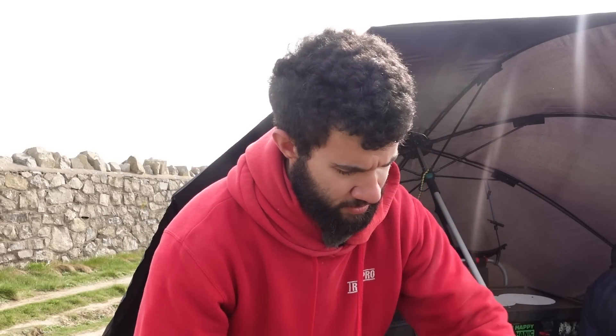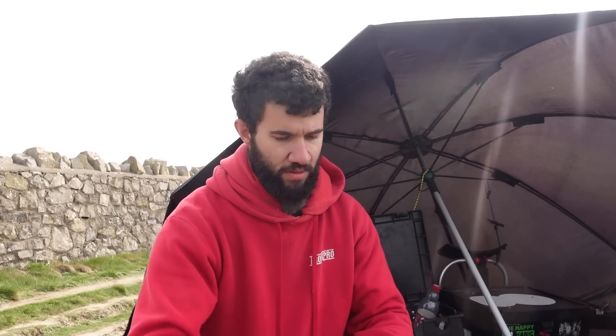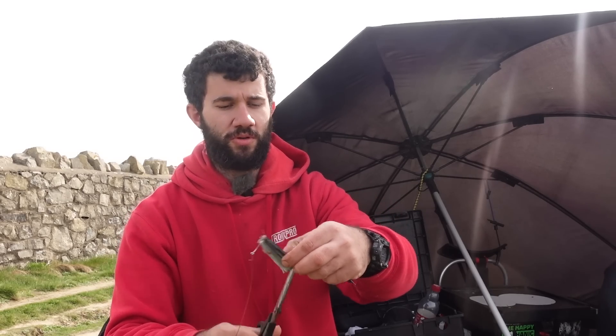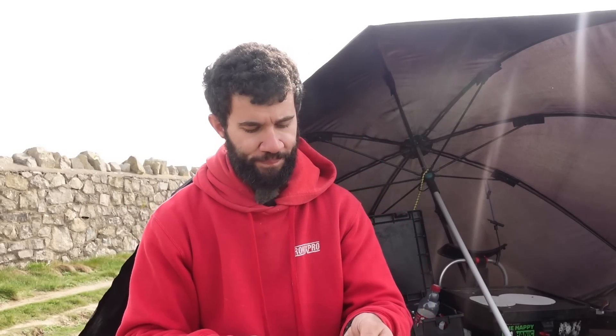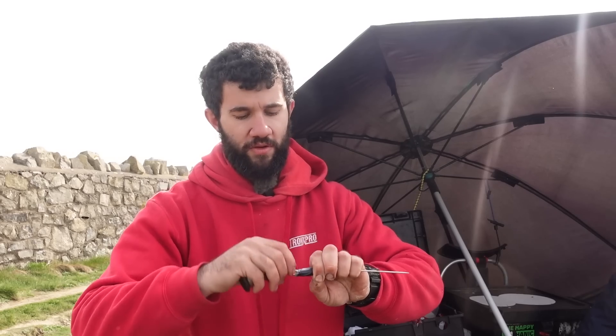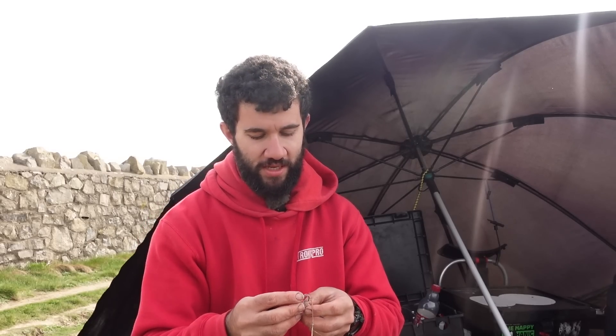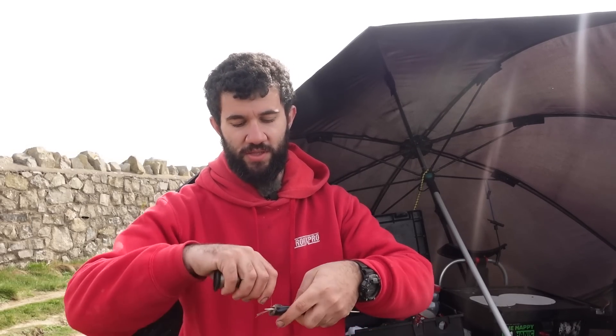Just baited up my next rig ready to go - I'm just using a standard long pulley, and I'm picking it up with a bluey. I'm using the dongles as usual - just cut a piece of bluey the same length as the dongle, then put a slit up it for the dongle to sit through. I find it definitely makes a difference in the cast and makes sure it unclips properly when the dongle's going straight through the center of the bait. I've had mates use it recently and they say it doesn't clip as well when they've elasticated the dongle against the outside of the bait.